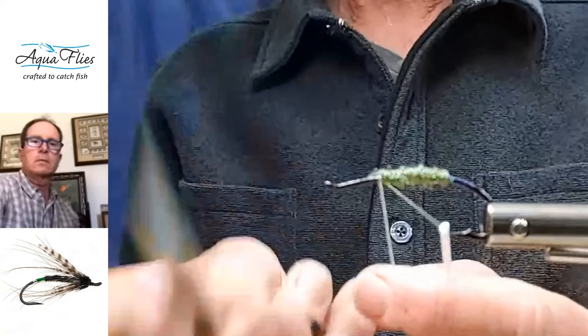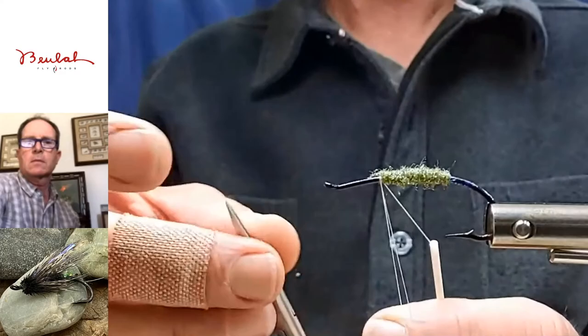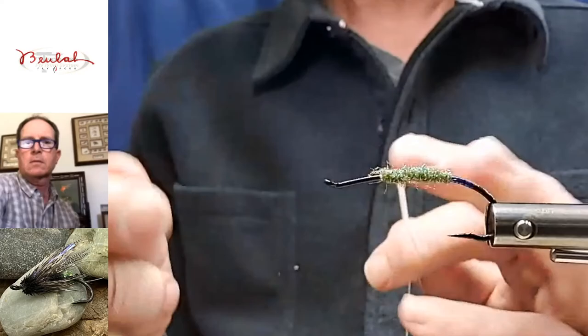AK Best taught me about scissors in a class that I took from him. If you take scissors and you take, let's say, one of those little diamond hook hones and you deburr it, it's the most useful tool. It makes a great half hitch tool, as you'll see right here. It makes a great bodkin. It's awesome.